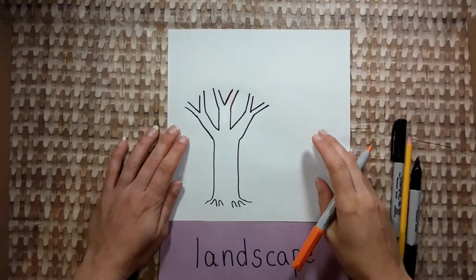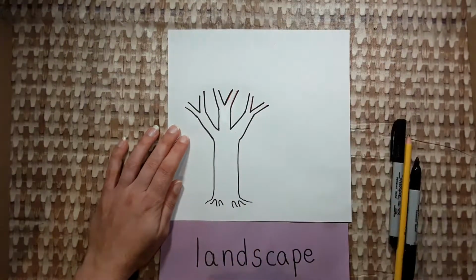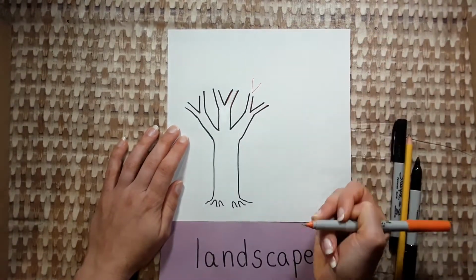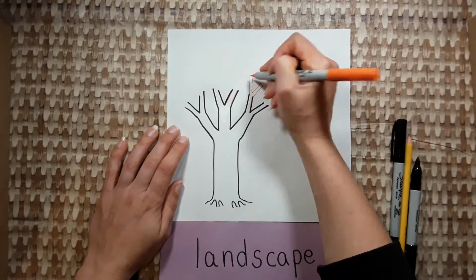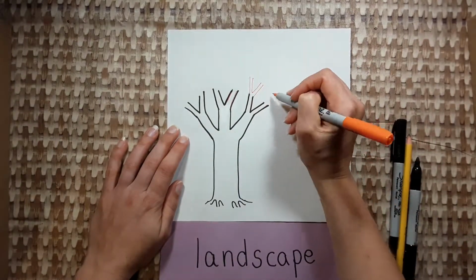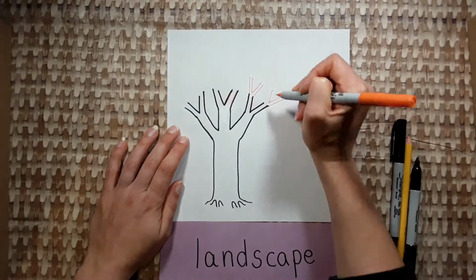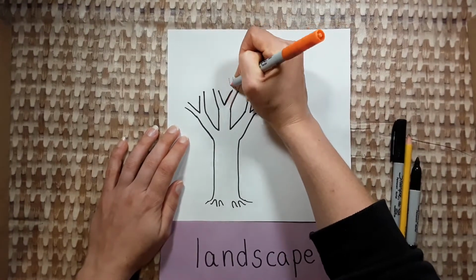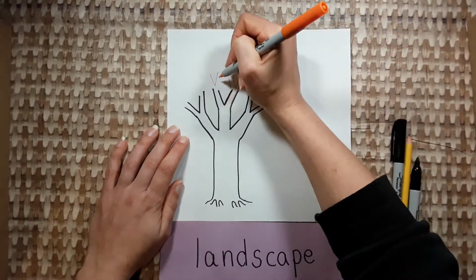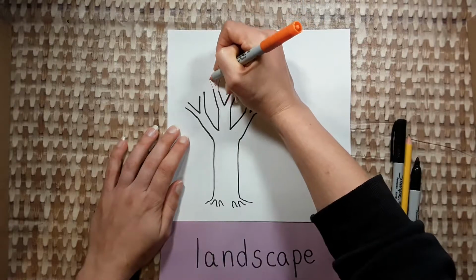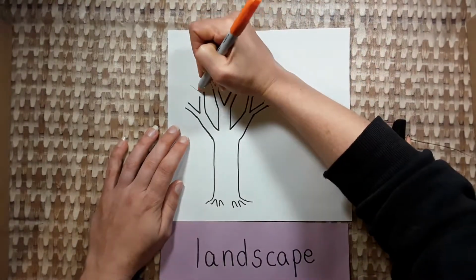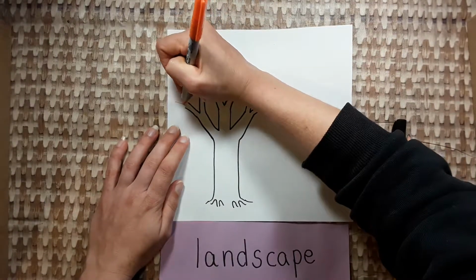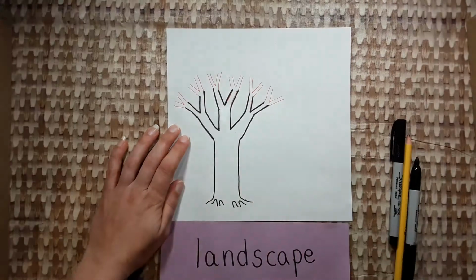From now on, we're just going to be repeating those steps to finish the tree branches. So you find the end of your branch, draw a big letter V, and then make the sides come up. And that's done. Find the end, draw a big letter V, and make the sides come up. Now that one's done. We're going to do these steps on all of our tree branches. Draw a big V, make the sides come up, and that one's done. Draw a big V and make the sides come up. That one's done. Draw a big V and make the sides come up.